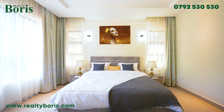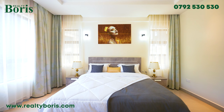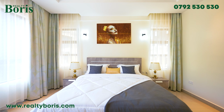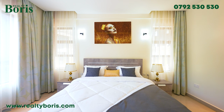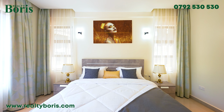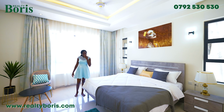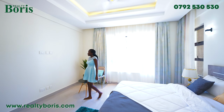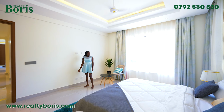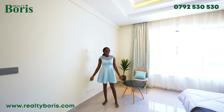Now, I feel like every time I keep coming back to this place, I become speechless because we've done a huge bed. This is a 6x6. That's a 6x6, right? Yes. So we have a 6x6. And you can also add an ottoman right in front of the bed with your TV screen right on that wall, because there's still a lot of space to be used here, and leaving it this open can just make it feel boring and dull.